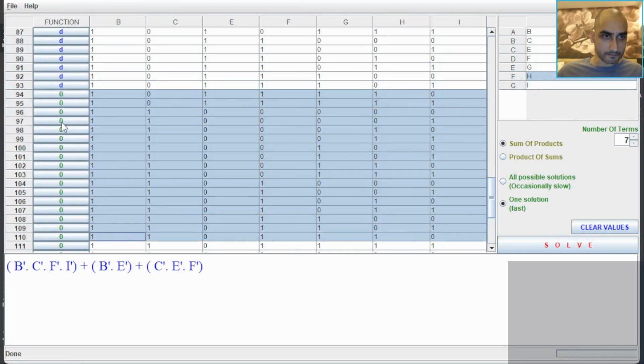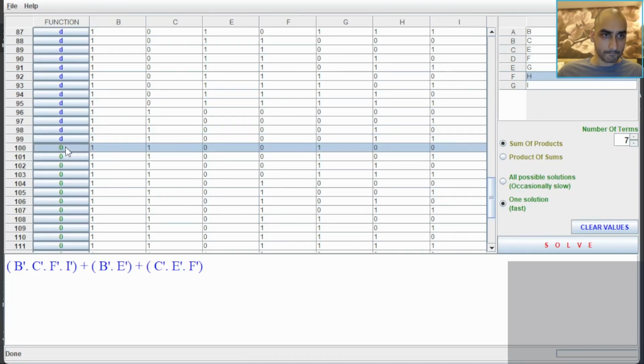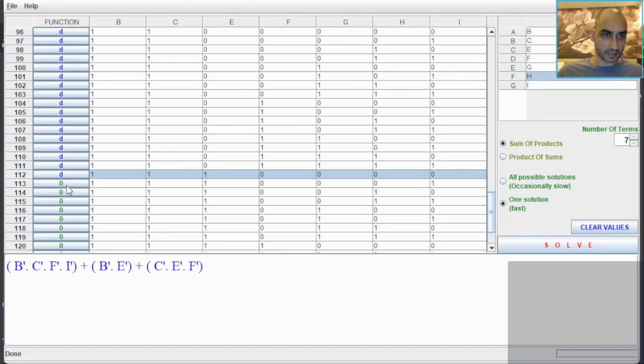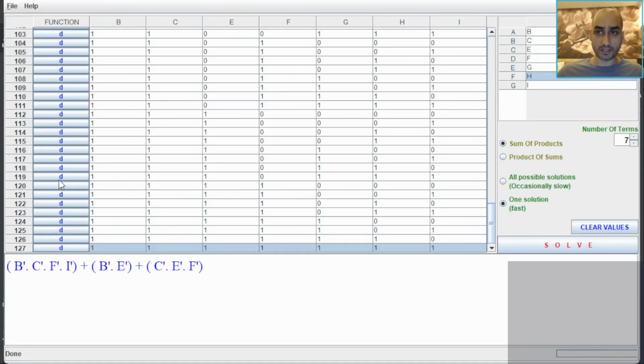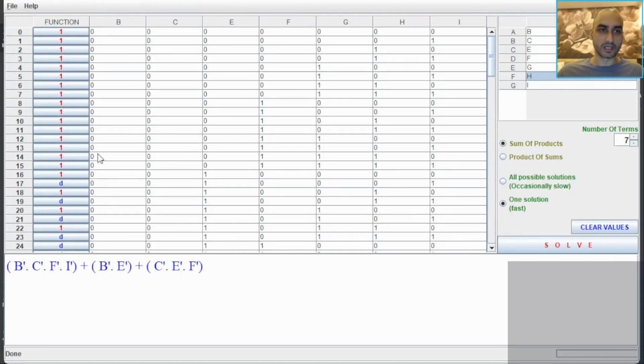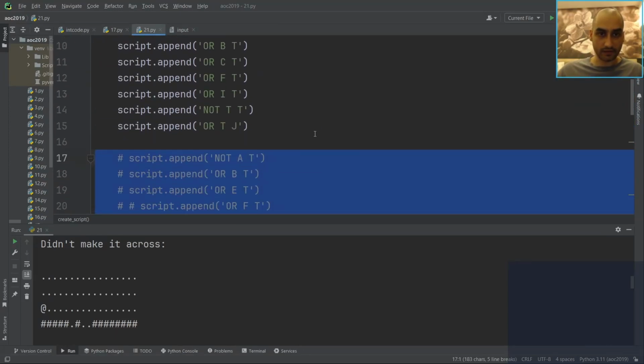Can we do them together? There's got to be a better tool for doing this. We don't actually want to work with truth tables here. We want to actually insert in expressions and simplify said expressions. Maybe there's a better tool for doing this. So right now, if I solve it, 1, okay. So as we find cases where we need to not jump, well, we can add them in as well. So let's try this then. Or let's leave in the B, C, F, I for now. Take this out. B, C, F, I.